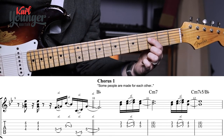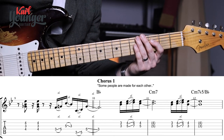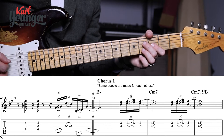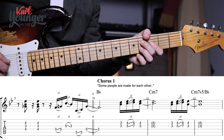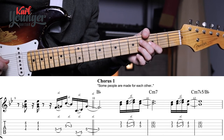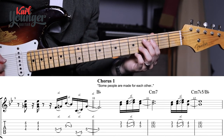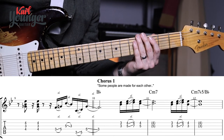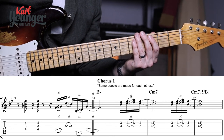When we arrive at that last note that's beat one of bar ten, which is quite complicated to count. I want to make you aware of it, but really once you've heard that phrase a couple of times in the recording and we're playing it, it'll be fine. The first chord doesn't get played on beat one — it's on the 'and' of one. That's our transition phrase; you could leave it out but it's nice to try and get it, and it leads us into the chorus.